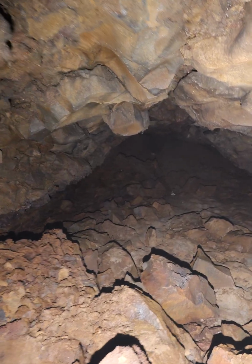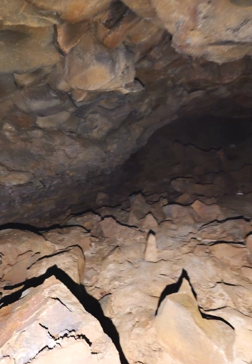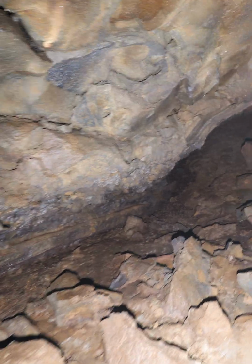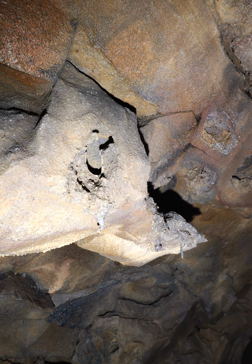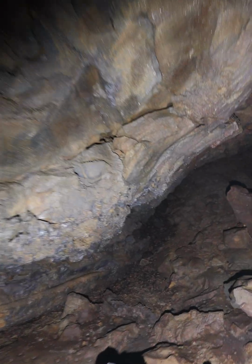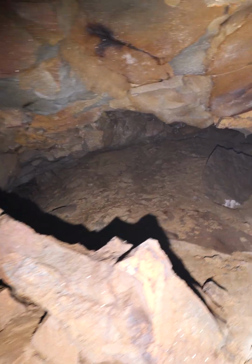I'm almost to the end of the cave anyway. I think I'll pause the video at the end of the cave, start over. Actually, I take that back. I'm not at the end of the cave, but I'm at the end of the walking part of the cave. If I want to keep going, I'm going to belly crawl. I'm feeling very lazy today. Although ironically, I think the entrance to the next cave does have a belly crawl. After the entrance, it's not so bad.